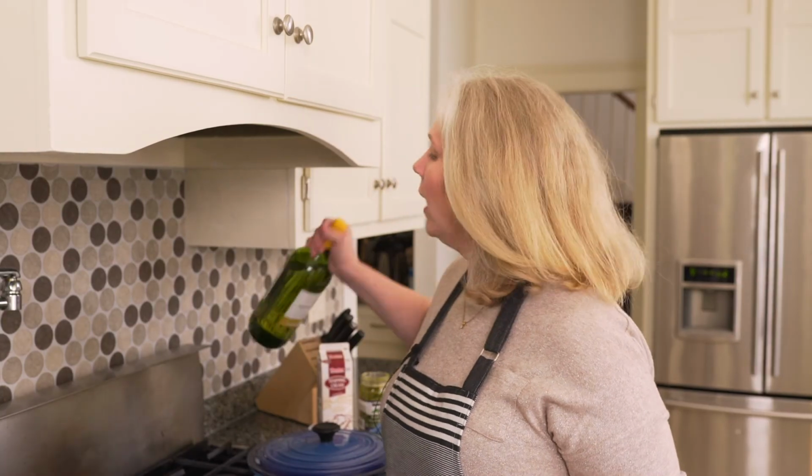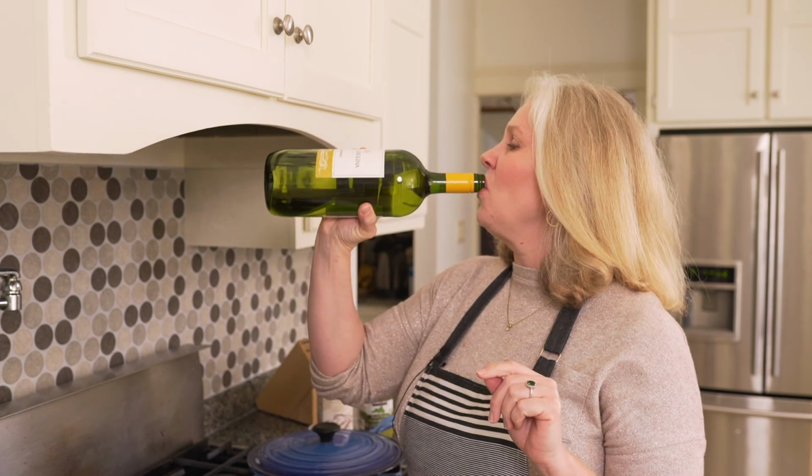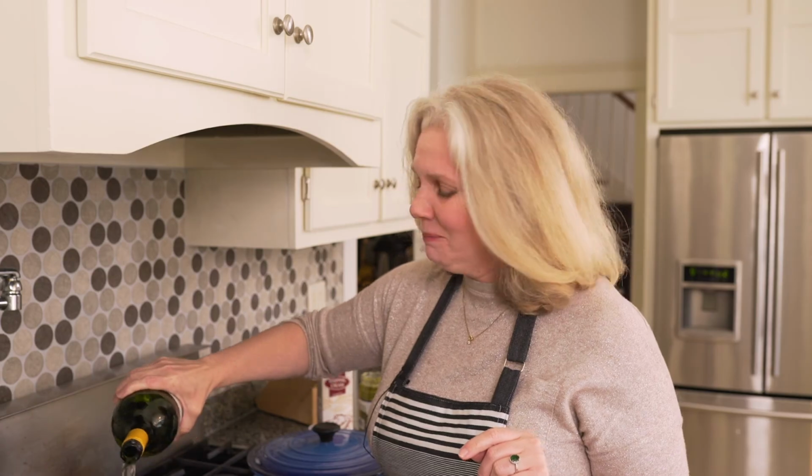Our next ingredient calls for a big splash of white wine. And you know, with all ingredients, it's important to taste test them first to make sure they're good quality products. So just, you know, that's good, that's good. It's gonna be good.